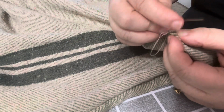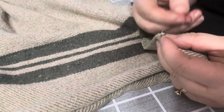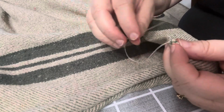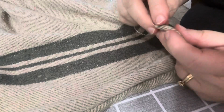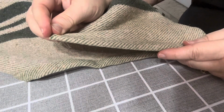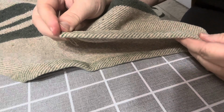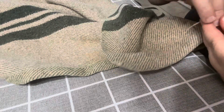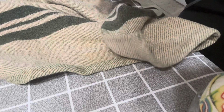And I'm gonna wash this on a light cycle. And then I will show you what it looks like. And then my plan is to take it back to how it was with the blanket stitch accent here. It really goes nice with the stripes. So I will bring you back and show you.